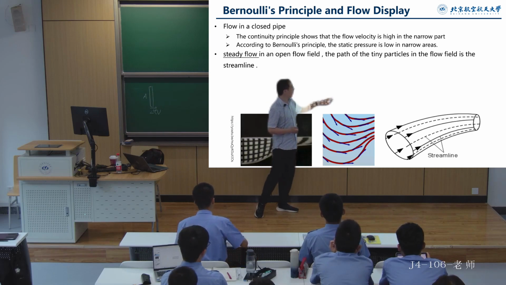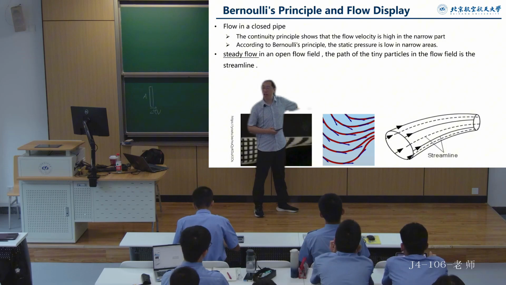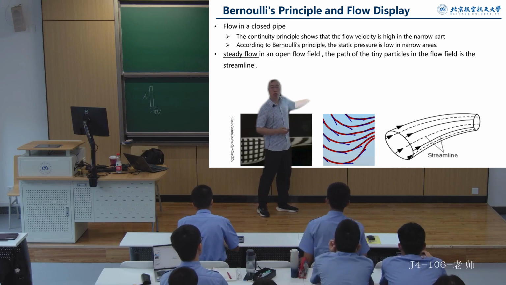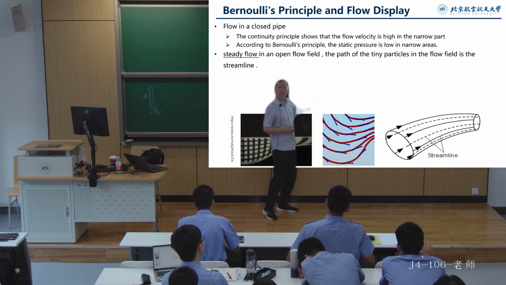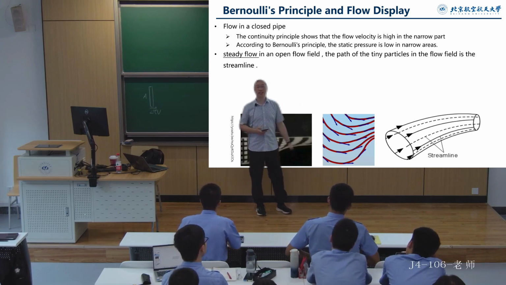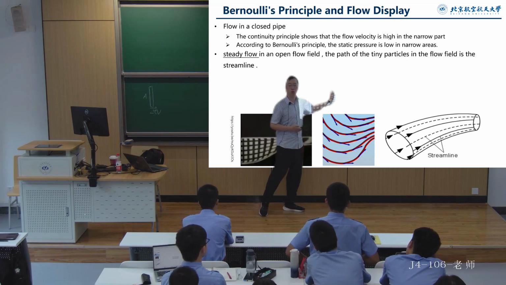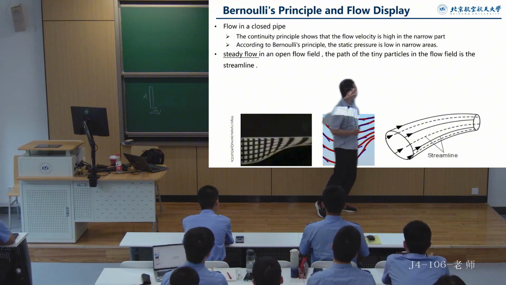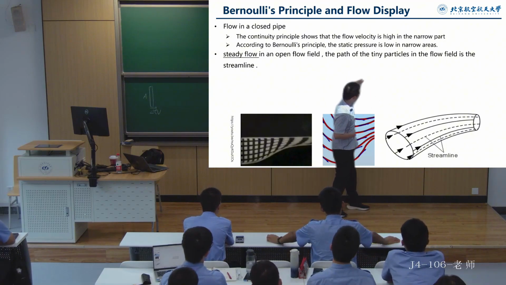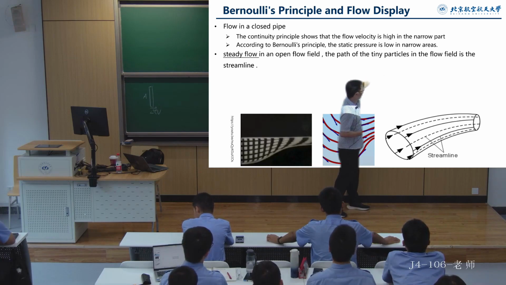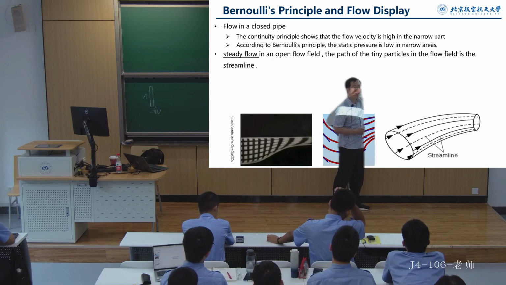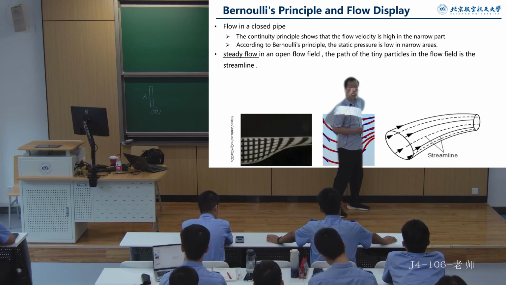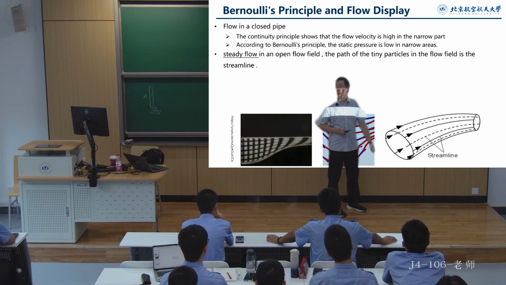What should be the direction of the flow velocity on the boundary of the pipeline? It should flow completely along the pipeline, right? Will there be flow in this direction? No? Why not? Yes. It was trapped on the spot and couldn't leave, right? Well, for the flow between the two streamlines in space, we also analyze the position of the streamline. The speed of each place is actually in the tangent direction of the streamline. If it's all in the tangent direction, then there will be no velocity perpendicular to this tangent direction, right?